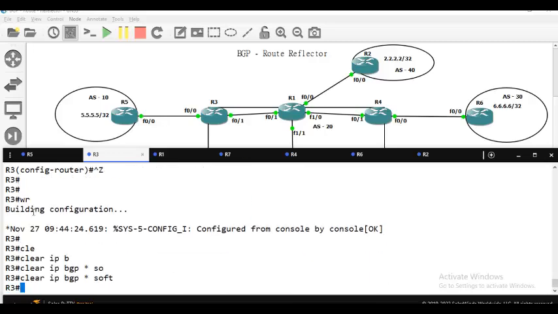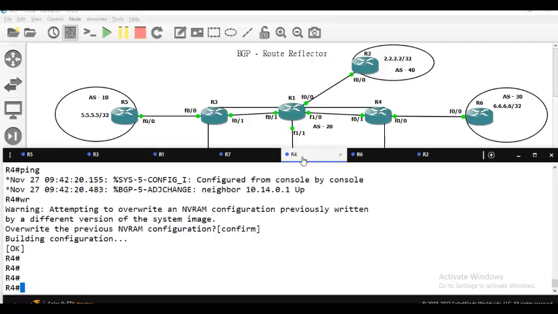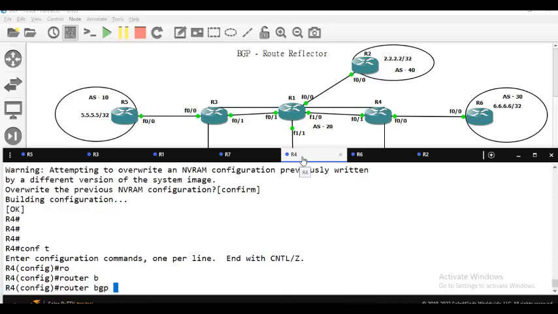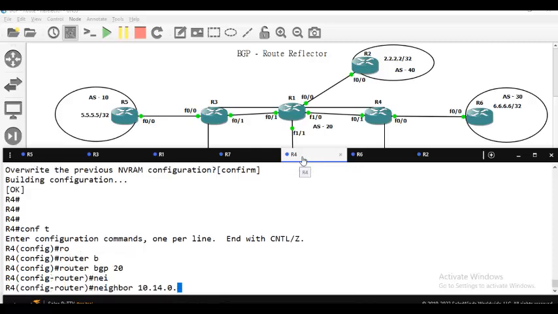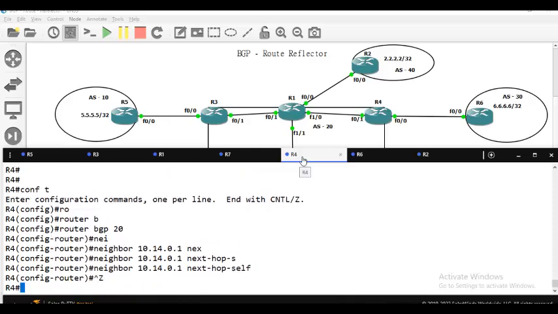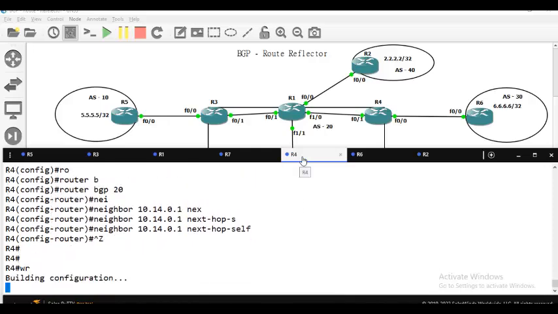Likewise on R4, router BGP 20. Neighbor 10.14.0.1, next-hop-self. Clear IP BGP star.